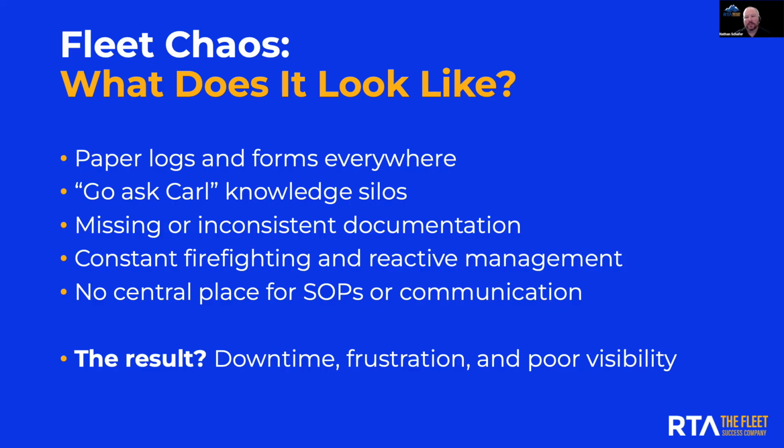So, a lot of fleets don't have a central place for SOPs, so standard operating procedures, right, or policies or instructions, right? You may have a certain procedure or policy that directs you to do things in a certain way, and sometimes those are not centralized or easily accessible by everybody in the fleet. So it kind of creates some of that unintentional chaos. So the result of all that, right? It leads to more downtime, frustration, poor visibility. I will even say culture issues, right? People get frustrated and don't want to work there anymore. So it does really kind of build and fester and lead to a lot of other issues.